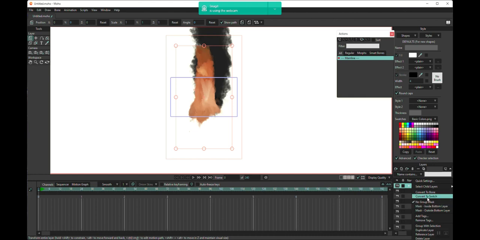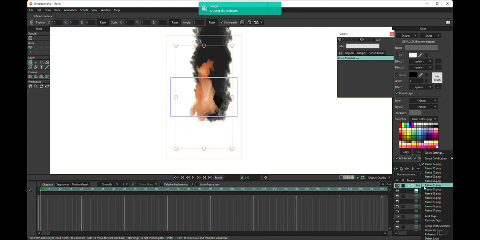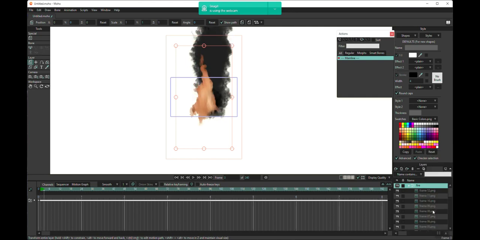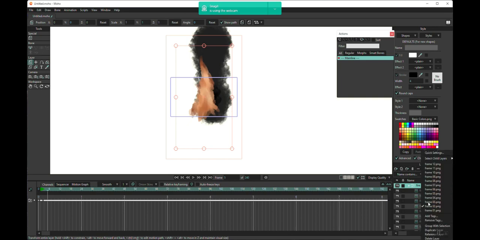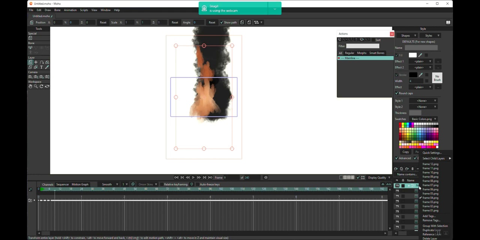There it is. So create switch layer. This will mean that only one of them is showing at a time. You change through the switch layer by right-clicking on it and then selecting the next one. So we're going to go to the very first one, and we are actually going to do these at 12 frames per second. So rather than having, I tried doing them 1 per frame, and it goes by too quick, and it looks less realistic.